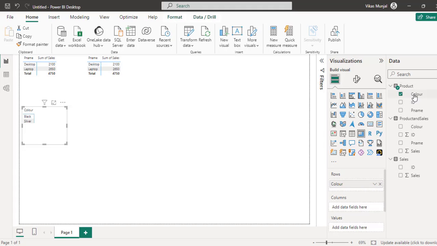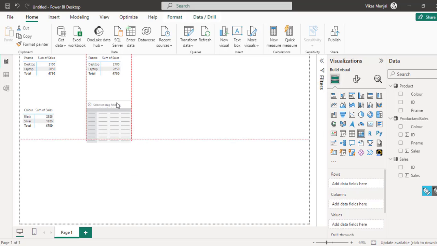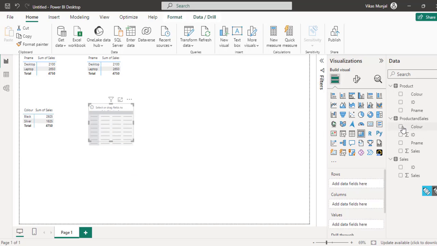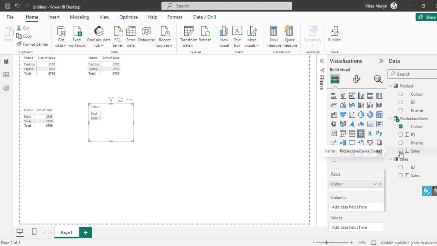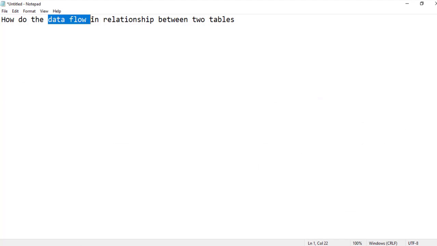So I take color from the product table and sales from the sales table. So this is the result. And in the second matrix report, I will take color and sales from the same table. So you see this is the same output which I have got. So whether you have data in a single table or multiple tables, your results are going to be the same. So this example explains how data flows in relationships between two tables.